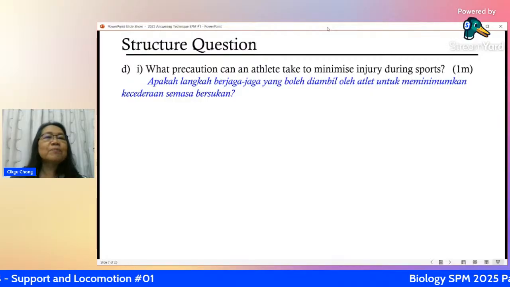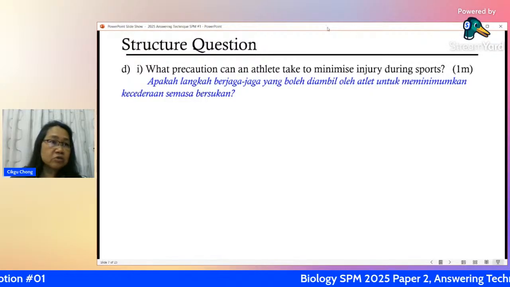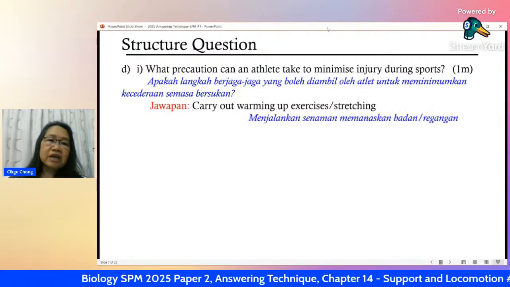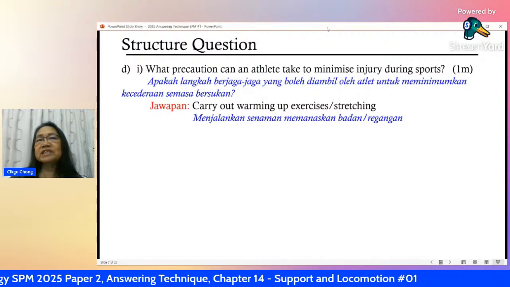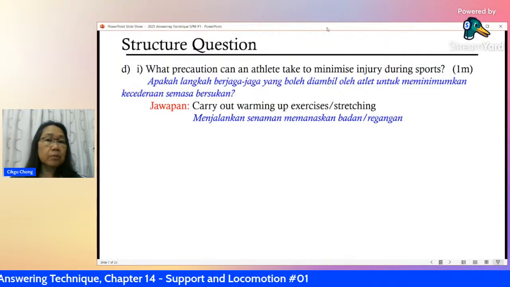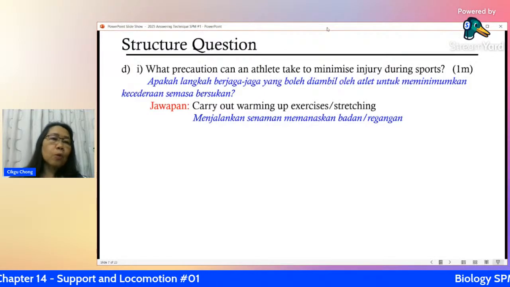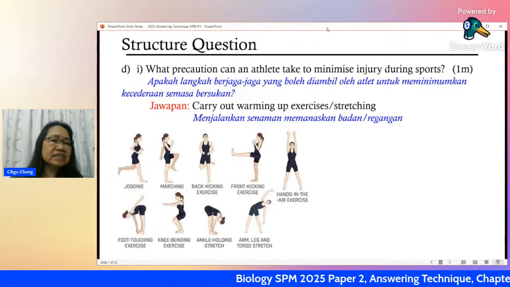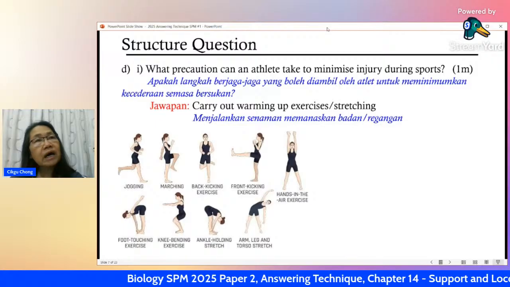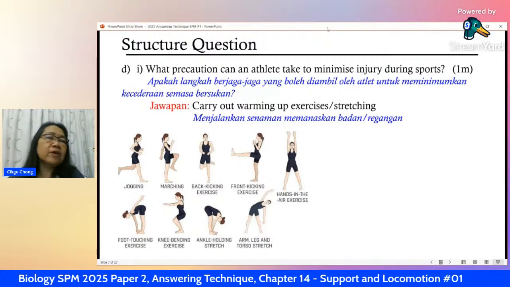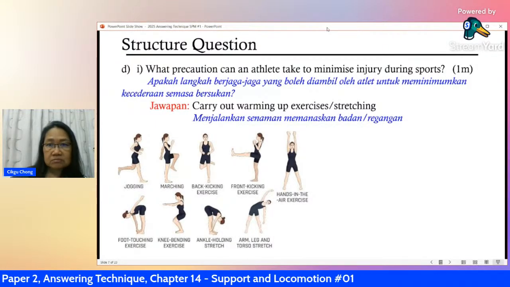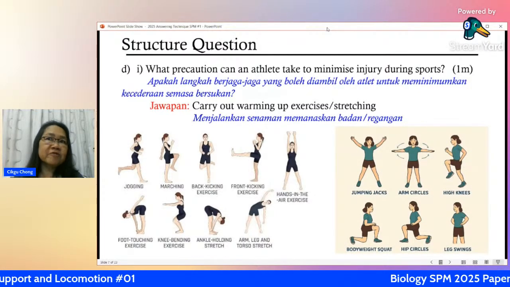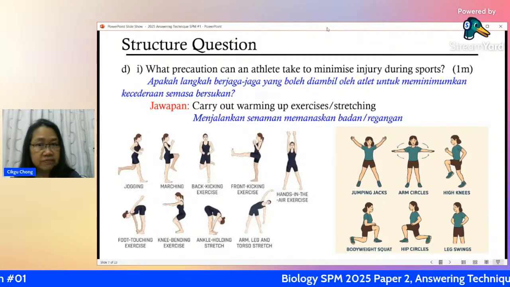Right, so the steps that you normally do before PJ or any exercise is you will carry out warming up exercises, or we say stretching. So it can be stretching, it can be warming up. This is what you do, all these simple exercises. Actually, when you do warming up, you make your ligaments more flexible. That's not the only way. There are many other helpful benefits that warming up can give your body. Okay, next question.